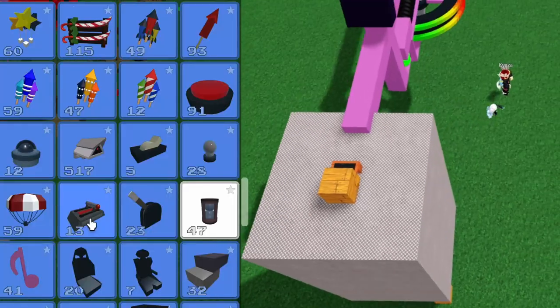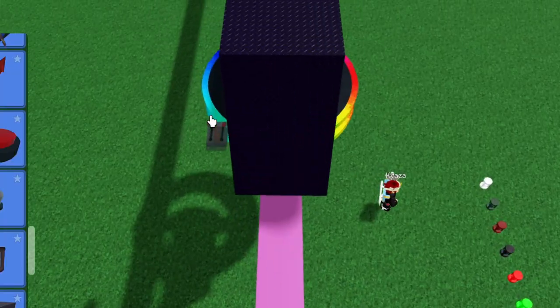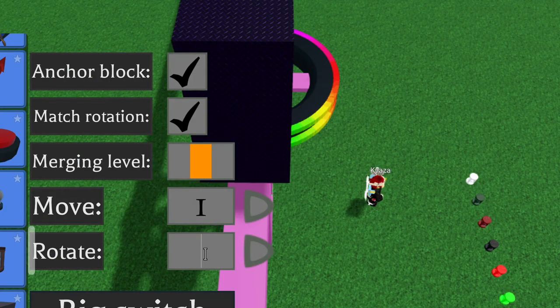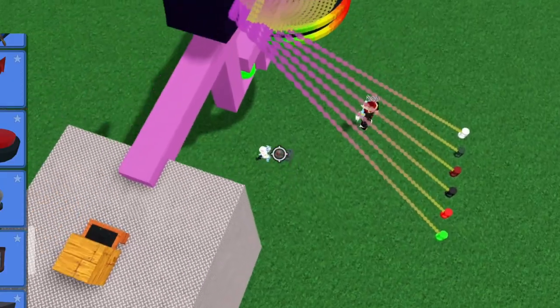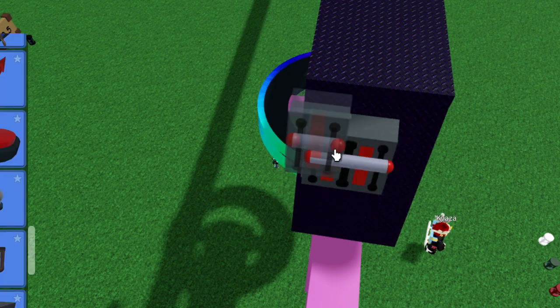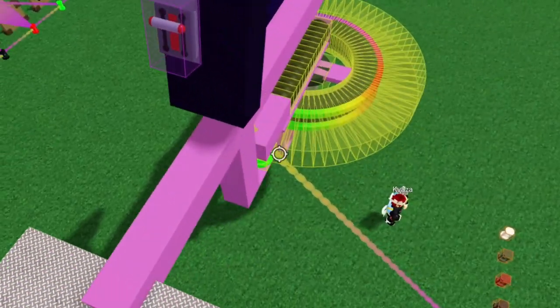Just like this. Now, actually, let's place 2 switches. I'm gonna place it in the gun, but you can place it over here next to the seat if you want. Let me turn the match rotation, set the rotate setting to 90 degrees, and that binds to all delay blocks. That should not happen. So let me place another one next to it so that it won't bind to anything. There we go, not binding to anything.